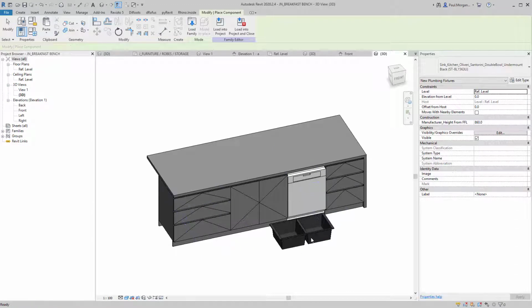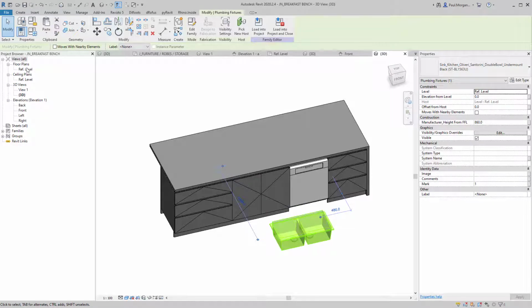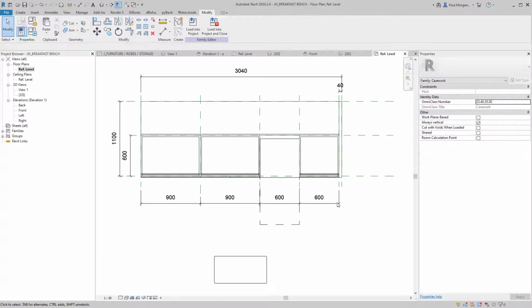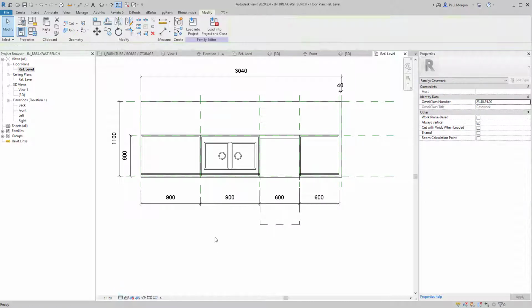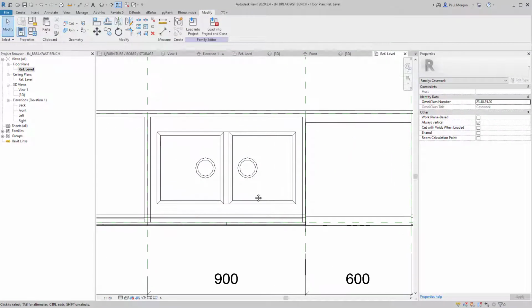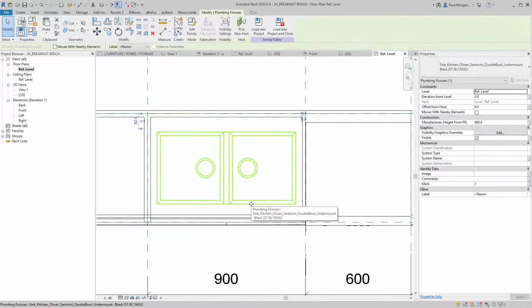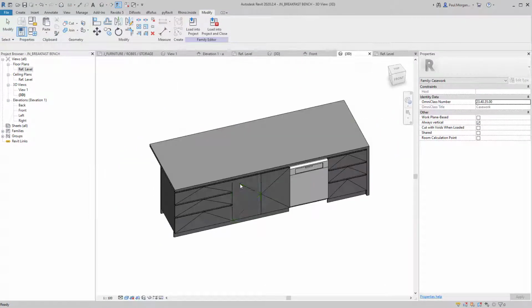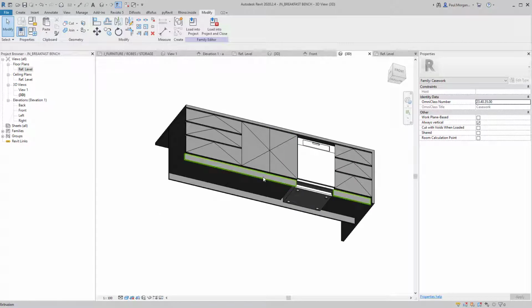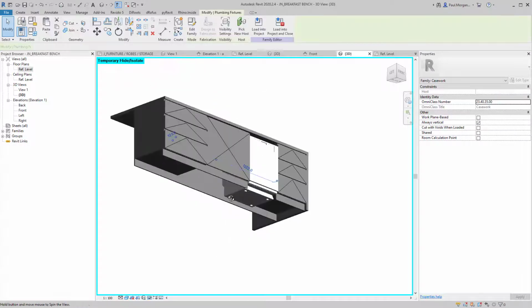Okay, so I'll just place this anywhere around here for now, that's fine. Now, what we have to do is go to our floor plan and place that where we want it. The reason why we're seeing it like this is because we're in coarse mode. If I go to fine mode, you'll see the full detail of the sink. So keep in mind where the edge of the sink is. Somewhere around there is going to be fine. And that's going to be sitting on the floor. Where is it? There it is there.